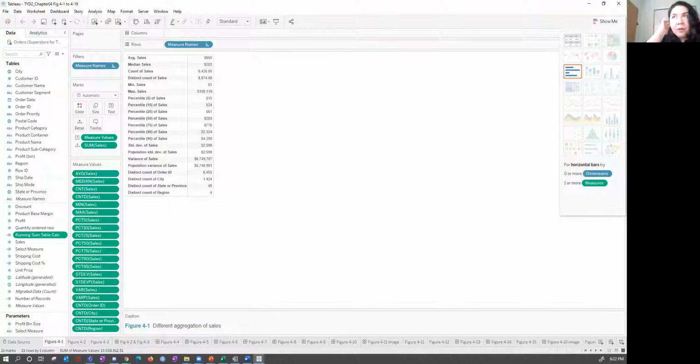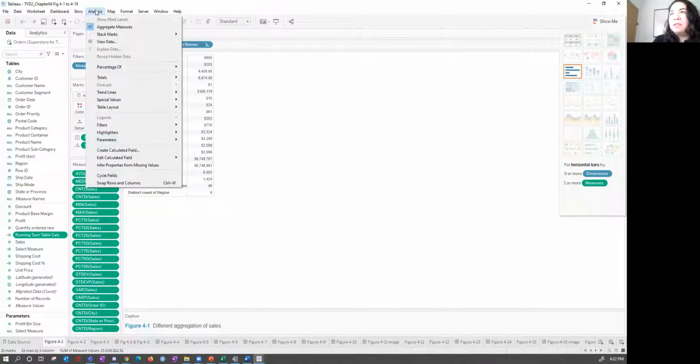Okay, so this is the example Tableau workbook that they have for the Tableau Your Data. So if we want to create calculated fields, there's two places to go. Well, three technically, but easiest two.